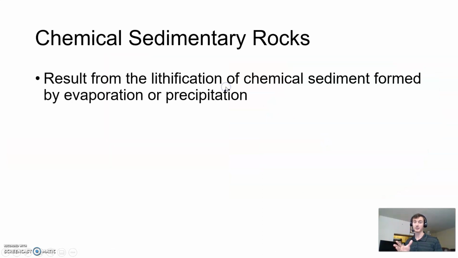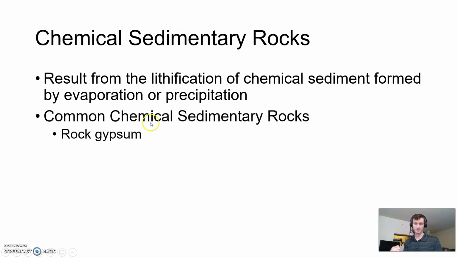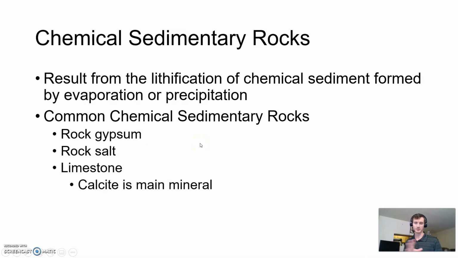We're going to talk about chemical sedimentary rocks. So you have a lake which is extremely salty for whatever reason. And it evaporates, and what it leaves behind is a bunch of minerals, like rock salt. Now, you might also see it leave behind rock gypsum, sort of a cousin, something which is left behind by evaporation of whatever body.